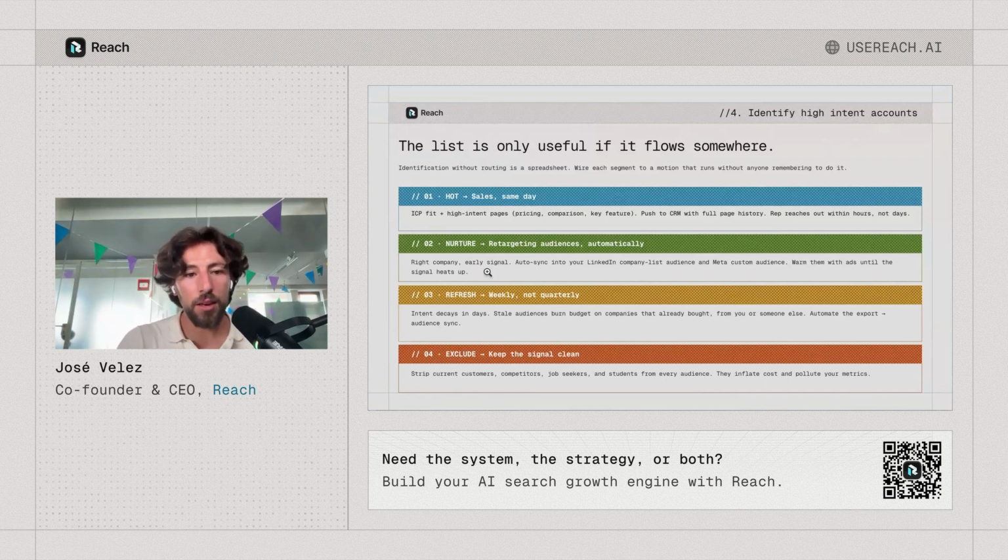Then if it's super hot, for example traffic going to your pricing pages or case study pages, you should pass it to sales, and while it's hot, they should reach out and start a conversation. If it's ideal customer profile traffic going to other high intent pages, not generic top of funnel pages, you start nurturing them with retargeting campaigns, both outbound, like email marketing campaigns, and paid ads.